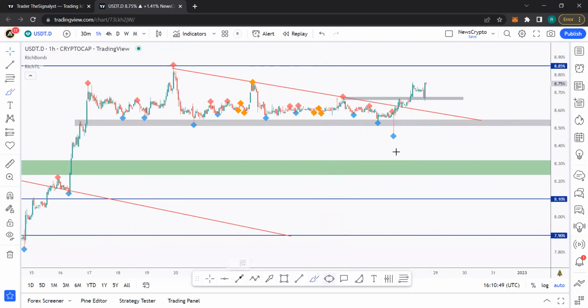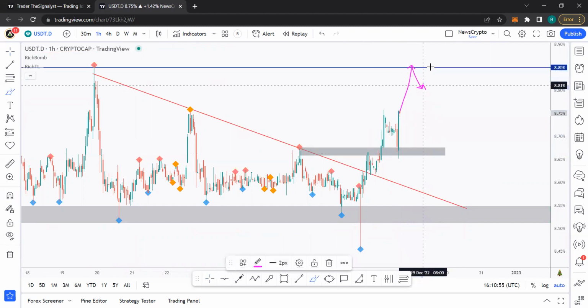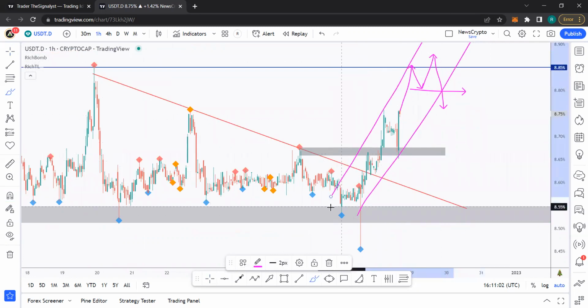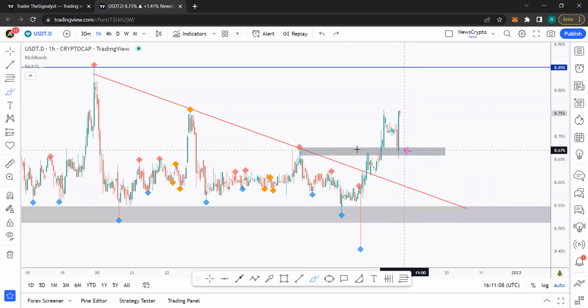For the bears to take over from a short-term perspective, we need to see a break below this current last low. If we go higher, we need to see a new low form and then break below it for the bears to take over. We might be able now to draw a channel if we trade lower and higher and form something like this. For now, that's our last low. If broken downward, the bears would take over.